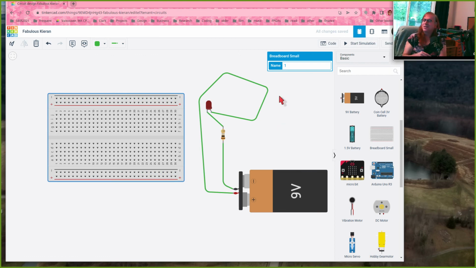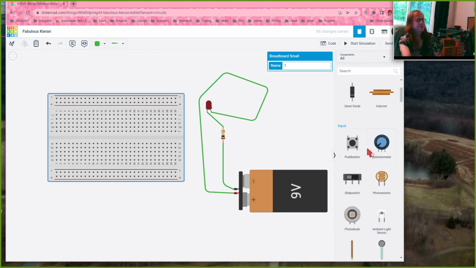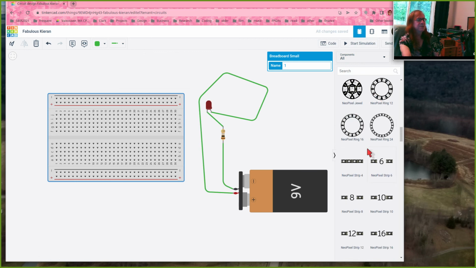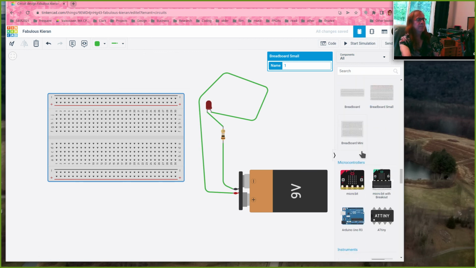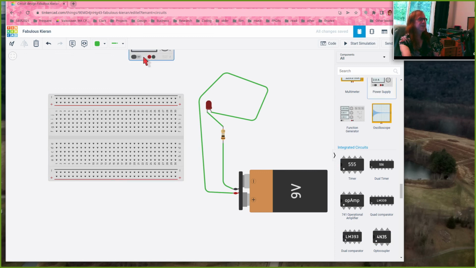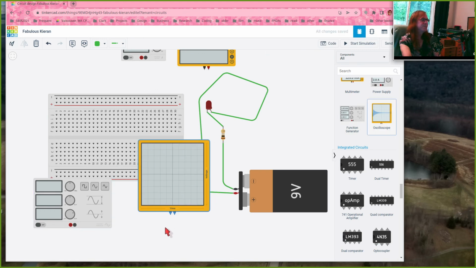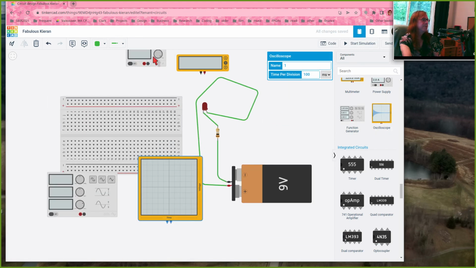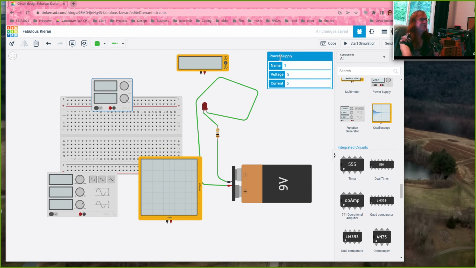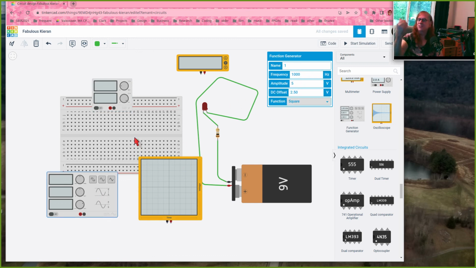Alright, we don't have to design anything in lab 1, we just have to work with the test equipment. So under basic components, if you go to all, you can scroll through many more options, including the power supply, a multimeter, a function generator, and an oscilloscope. And for each of these, if you click on it, you can see different settings that you can make. And so these will help you answer those other questions in the lab. And so you can hook these together.